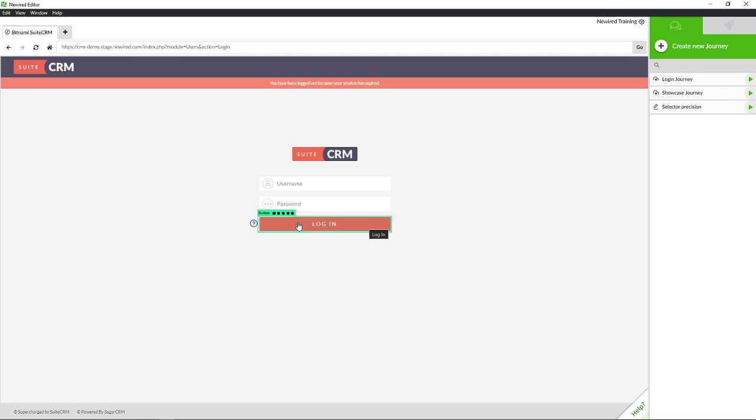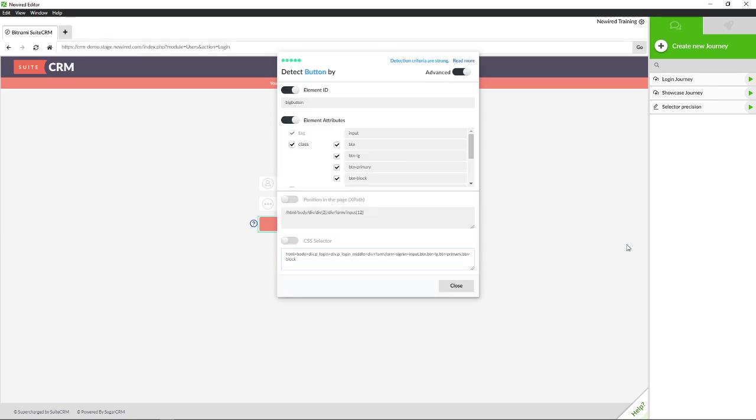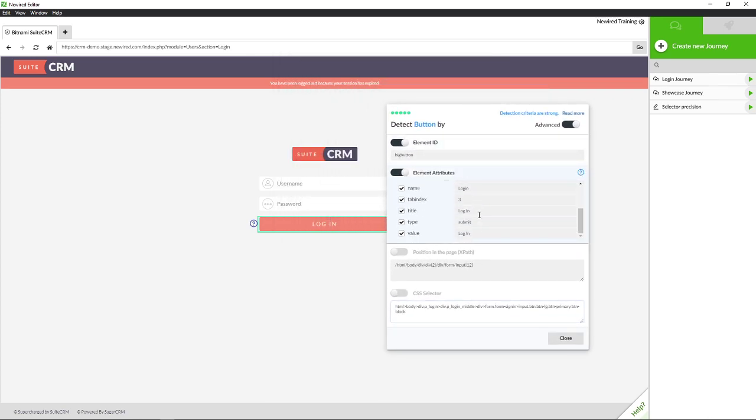So I will attach it here, click, and over here I have different options that I can play around with. I can say is present, is not present, if it's enabled or if it's disabled, if it equals or does not equal, and contains and does not contain. Depending on the elements or the parameters that we expose over here, I can also check if there's any text to base it on.